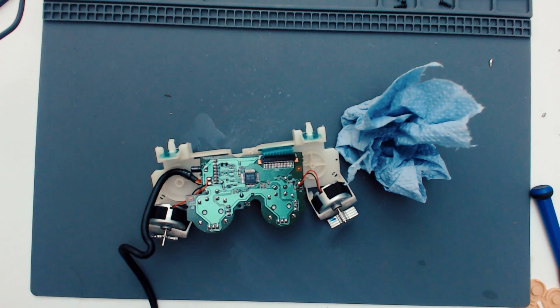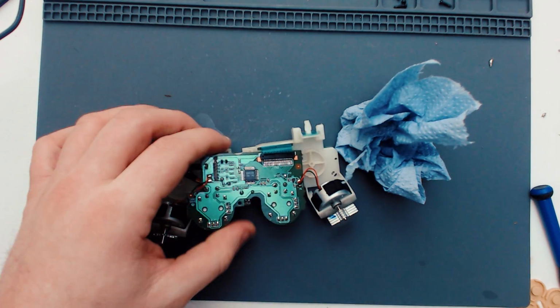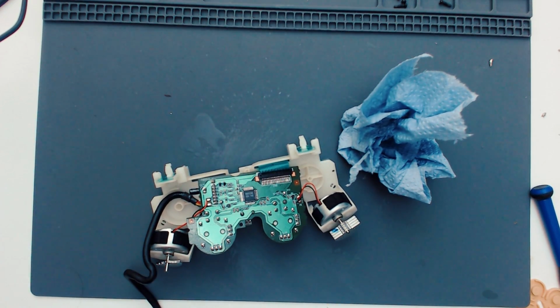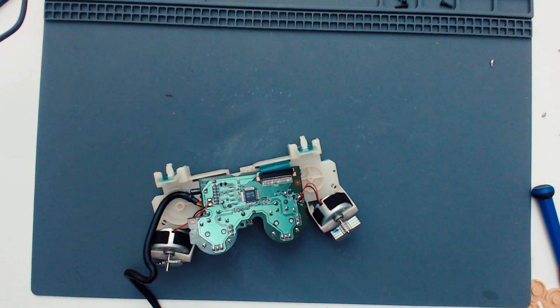Right, so all the connections look fine. If they were corroded, hopefully that's pulled it out. I don't think it's going to work, to be honest. But you never know, right? What I'm going to do is let this dry again for another 10, 15 minutes.